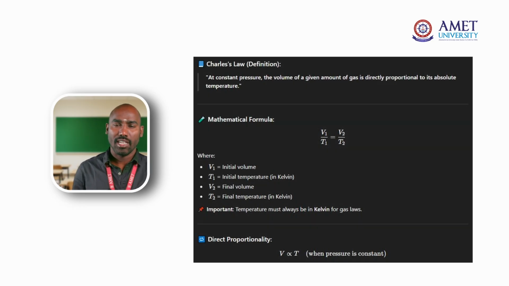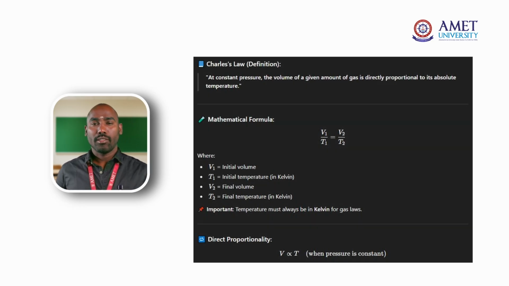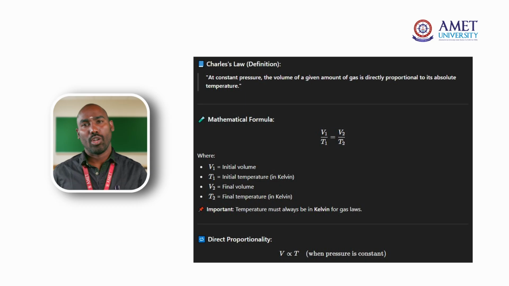The second law is Charles' law. Three thermodynamic variables are very important to understand the complete concept of thermodynamics: pressure, temperature, and volume. These three are interrelated. You can change any one while keeping the other two constant. Boyle's law states that temperature is constant. Charles' law states that pressure is constant. If you maintain the pressure constant, the temperature is directly proportional to the volume. When the pressure is constant, this is known as Charles' law. If the temperature is constant, pressure is inversely proportional to the volume. That is your Boyle's law.